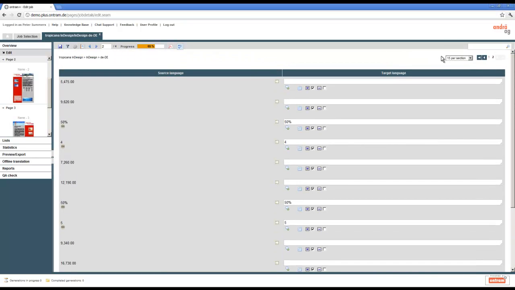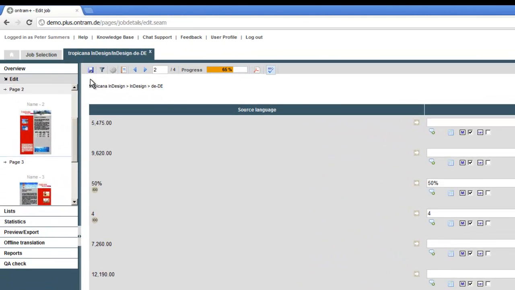Before we start with the actual translations, we'd like to give you an overview about the basic features and configuration options a translator is provided with. The Save icon allows users to save the translation progress whenever wanted. Please notice that your progress will also be auto-saved whenever you jump to the next segments on a certain page or jump directly to another page of the document.